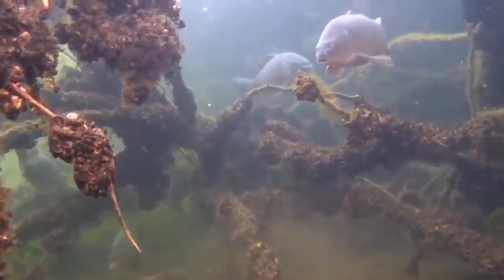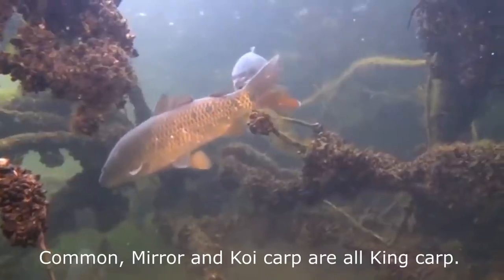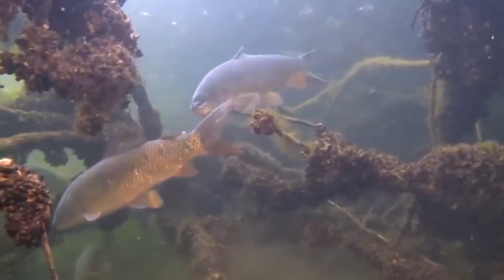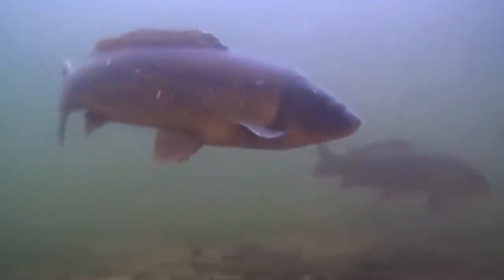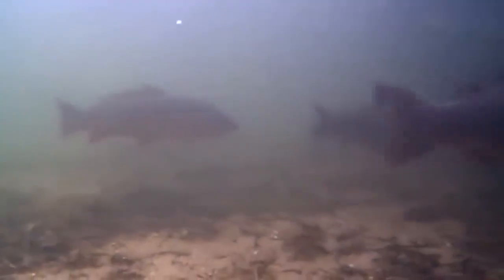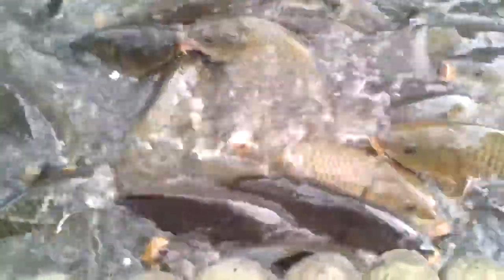Speaking of fish, our next non-native is the king carp. These were brought to the UK by monks in the 12th century and were originally kept in ponds for food. They soon escaped into the wild and due to a recent surge in popularity for this species as a target for anglers, they have been introduced to waterways around the country. Currently, their main impact seems to be that they can hybridise with the native and endangered crucian carp, which isn't great. In the USA, where they are much more numerous, they are often treated as a pest species and removed from waterways if caught.